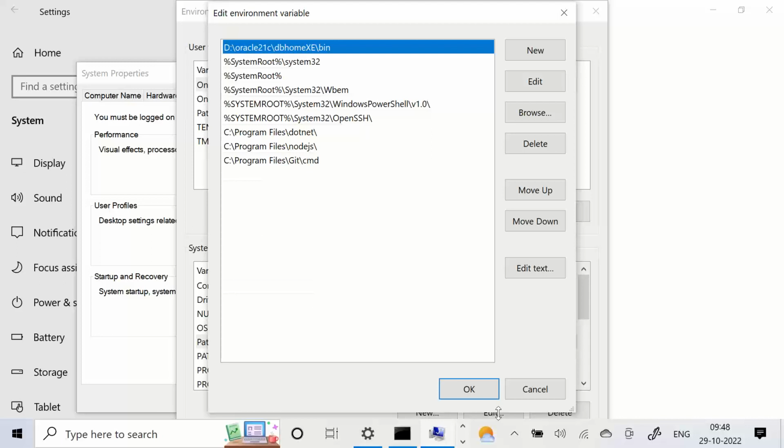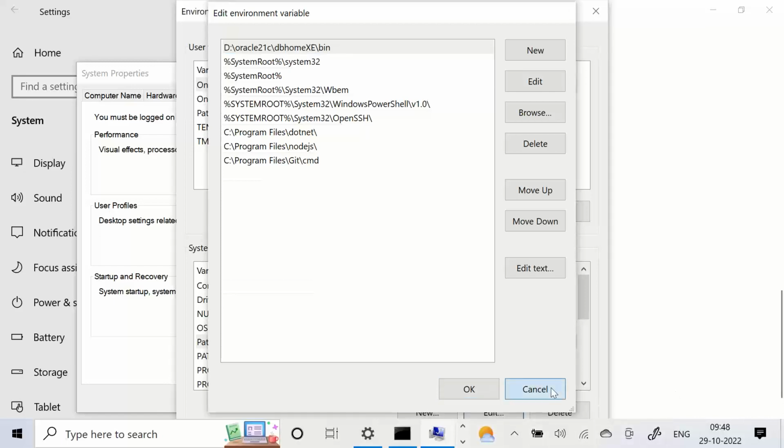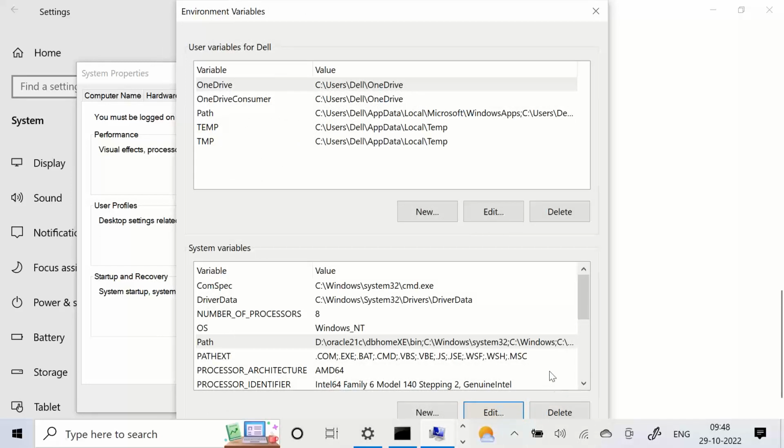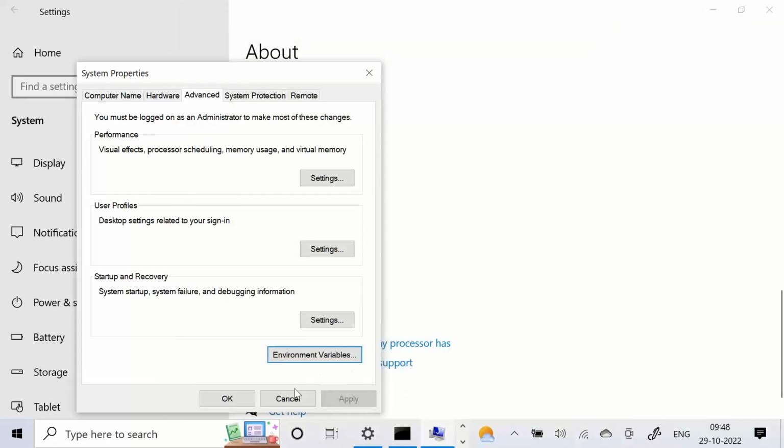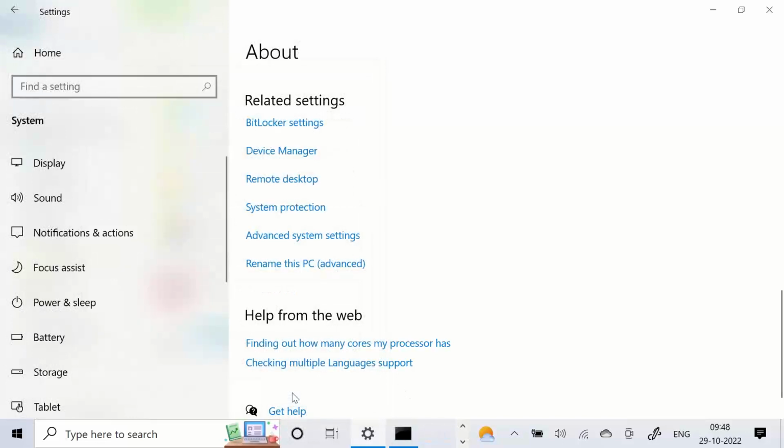This is the place where you need to update a JDK path for all the users of your system. For every user of the system, if you want to update the javac command location, then you need to update over here. But don't do it, it's not recommended. I'm not doing it. You can cancel all the windows. I just showed the location. All three different ways we have seen to update a path.